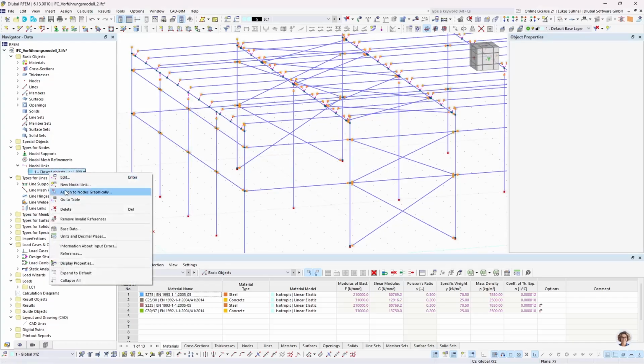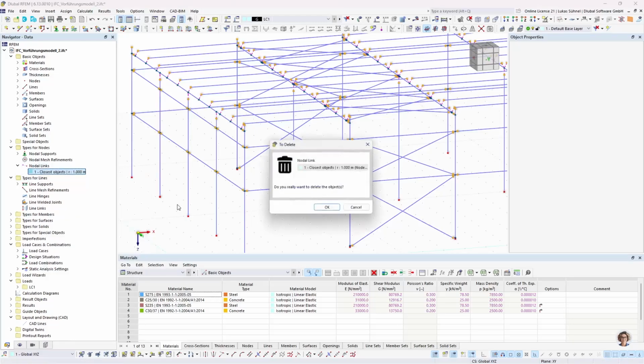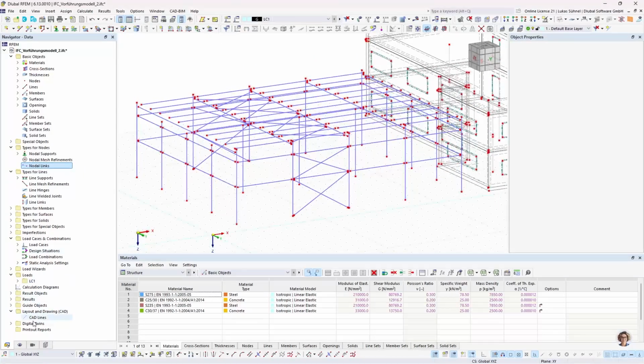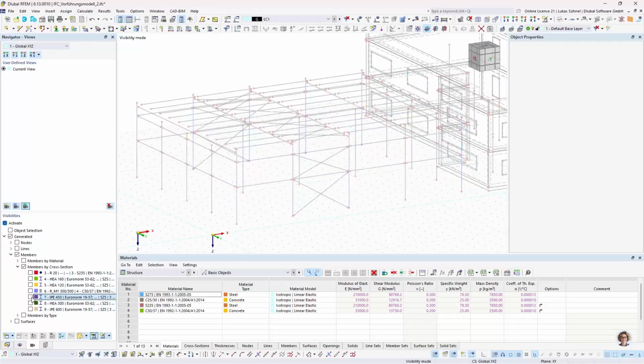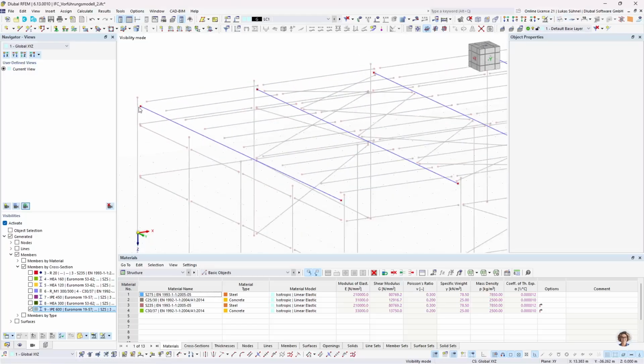Well, we could create multiple nodal links and spend a little bit more time on selecting the nodes properly. So let me remove this one here. And let's think what we want to connect first. So let's say we have here different cross sections in the structure. And one is, for example, the IPE 600s. These are the main beams of my structure, and they have to be connected to my columns.